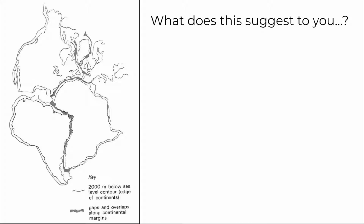If you've ever sat in a geography classroom and looked at a map of the world, you may well have noticed that some of the continents appear to be made to fit together, particularly South America and Africa. But when you bring in North America and Europe, there's the British Isles, and there's Greenland in there, actually you can make these fit together very, very snugly. And especially when you go not just to the coastlines, but to the continental shelf, that's the area of continental lithosphere that sticks out a little bit underneath the ocean, there's an even greater match between those. These do look like they were meant to fit together.